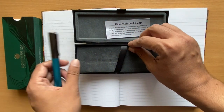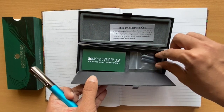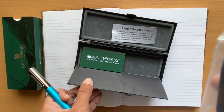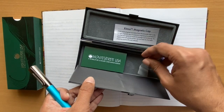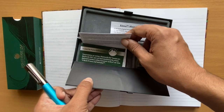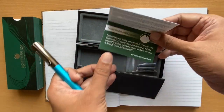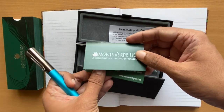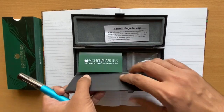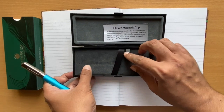Pretty nice. In the box, you actually get a couple of cartridges. I think one is blue and one is black. I'm not going to use it. And it has instructions for refilling, and it has a warranty card from Monteverde USA. Pretty nice, pretty standard.